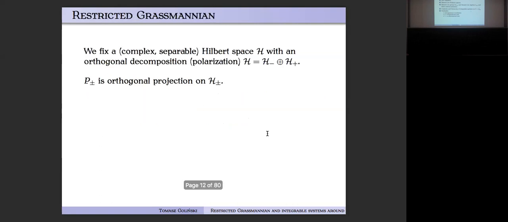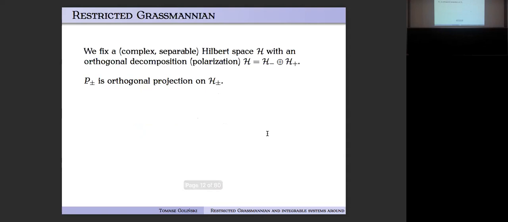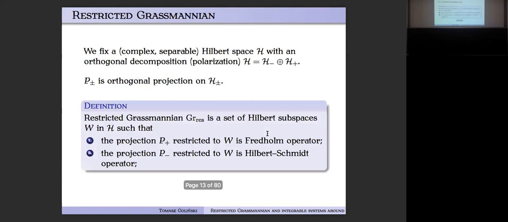But I don't have to assume that they are infinite dimensional. If they are, the situation is trivial, but one can consider the situation when only one of those components is finite dimensional. And I will maybe give some example, maybe not an example, showing what formulas one can get in that case. But yes, to have the canonical restricted Grassmannian one would have both components being infinite dimensional.